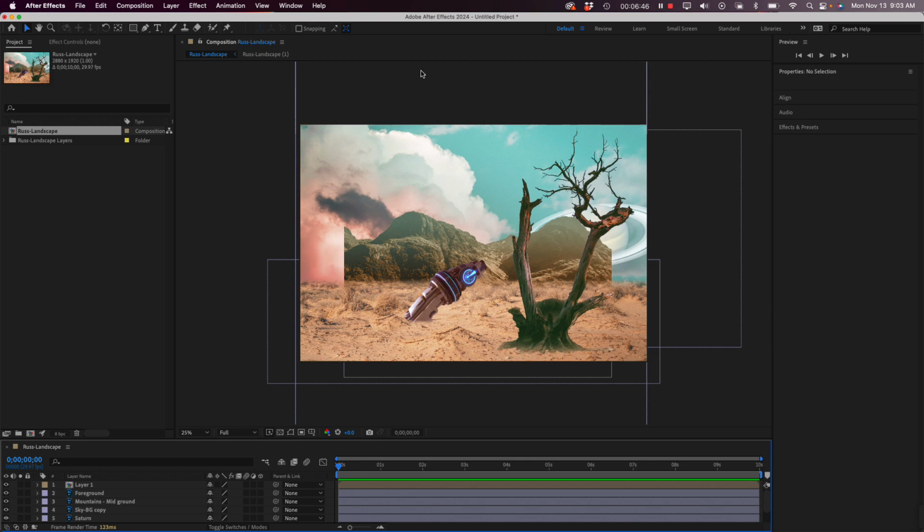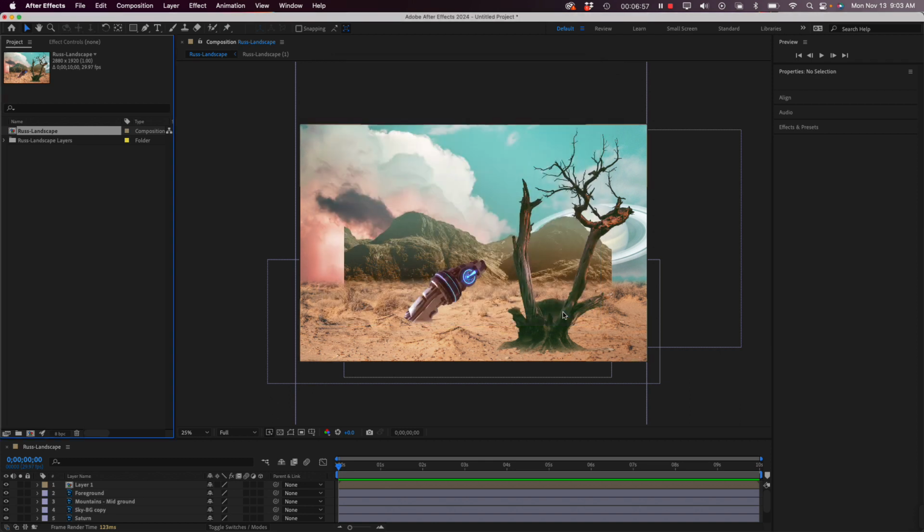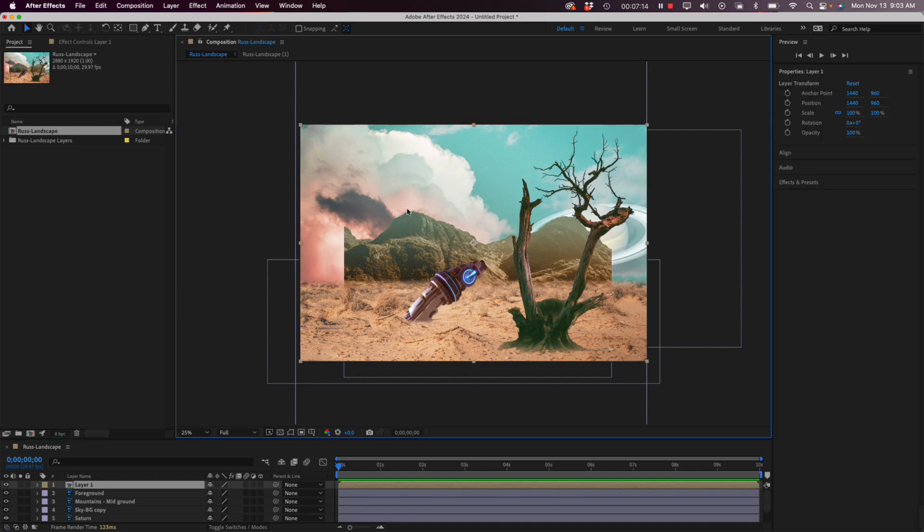Right now, I think I've got it roughly, what is it right now? Right now it's 2880 by 1920. The idea is just to give ourselves a lot more space to work with than we really need. So we can isolate particular areas of this if we wanted to, but the idea is just to give ourselves plenty of room to work.